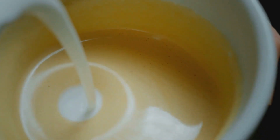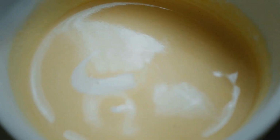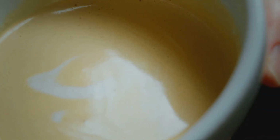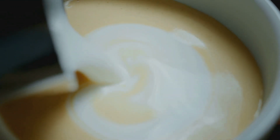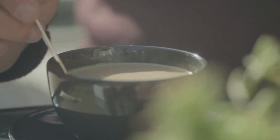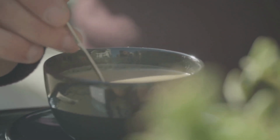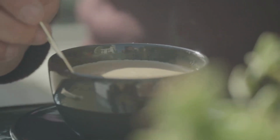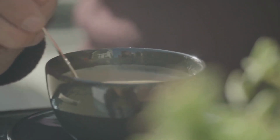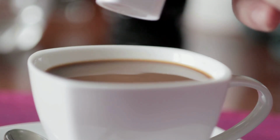One popular category is MCT oil, keto coffee. People add MCT oil, sometimes butter, to create a high-fat drink that's supposed to promote ketosis, increase energy, keep you full. Compared to this, Java Burn is way simpler. You don't need a blender and you're not adding hundreds of calories to your drink. Keto coffee is a meal replacement. Java Burn is a zero-calorie metabolic booster. Java Burn wins on convenience and for people who aren't on a strict ketogenic diet.